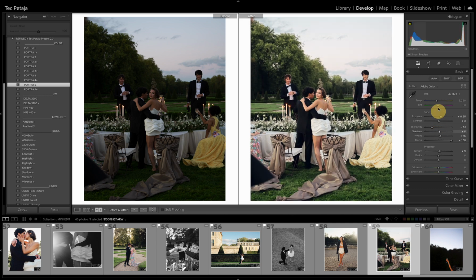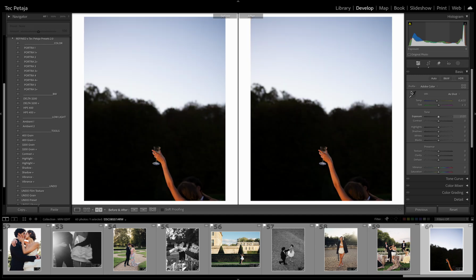Same thing, lift from the shadows, warm it up, add a little magenta. Looks gorgeous. And last image.